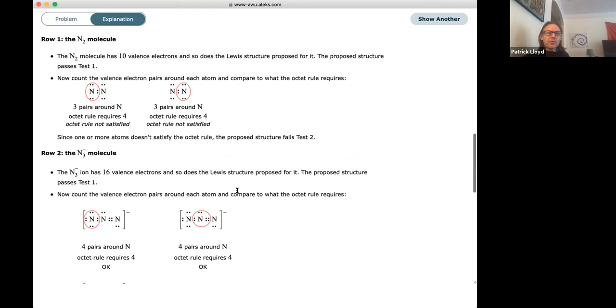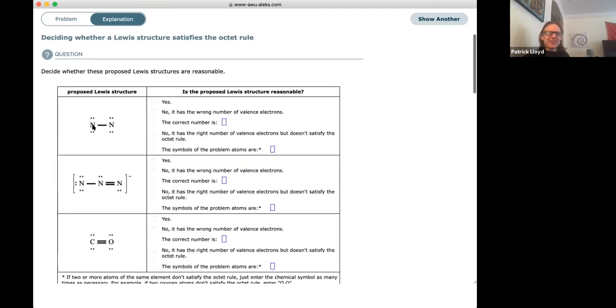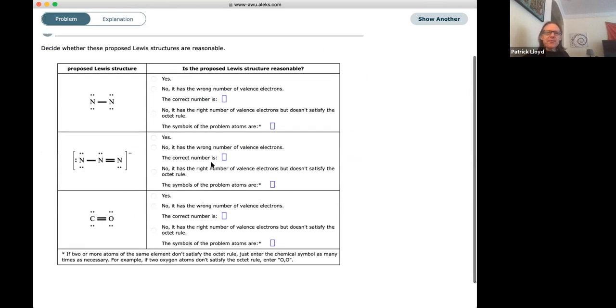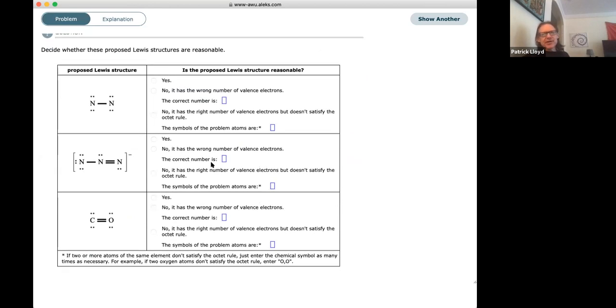Well, they're both. So I'm not sure whether you have to put N comma N or just N, to be honest with you. I would have to actually go through it. So if you're having a problem with that one, it might be that you have to put it twice, N comma N, as opposed to just N.